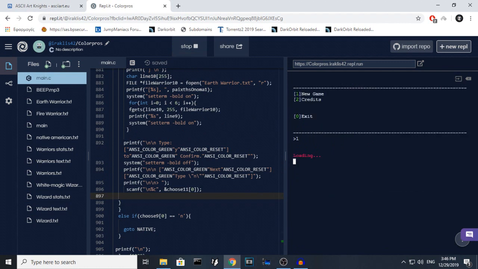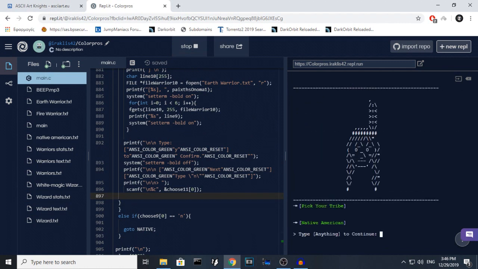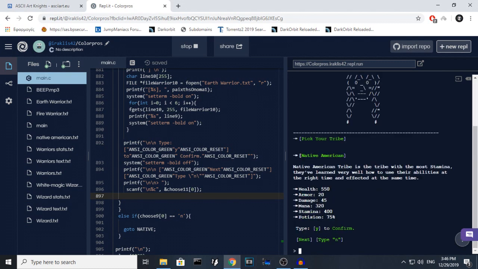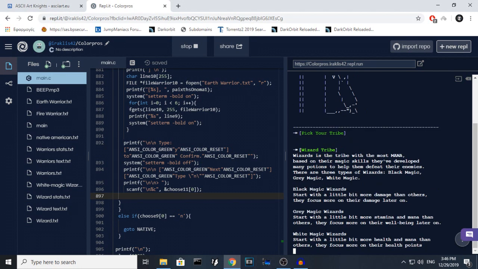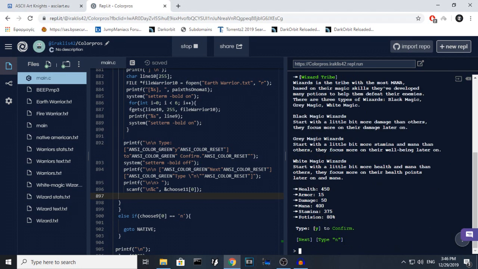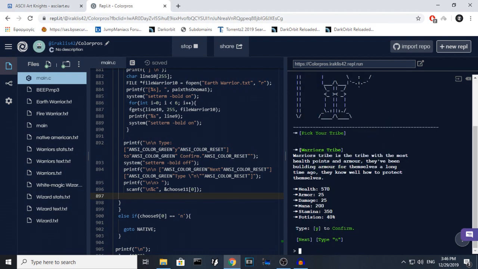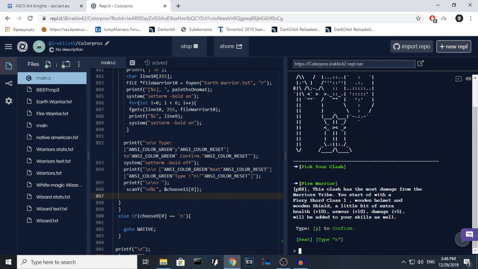Okay, let us see what we've done. So let's type next wizard tribe. Next warriors tribe. Confirm. Pick your class. This class has the most.